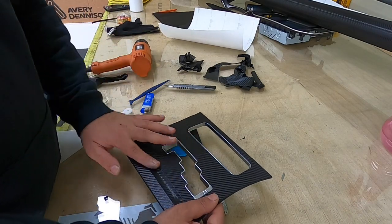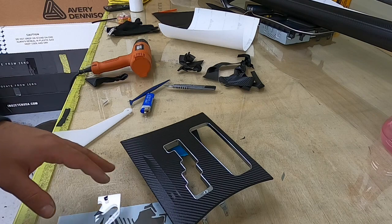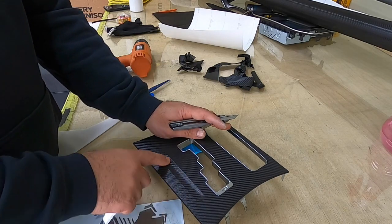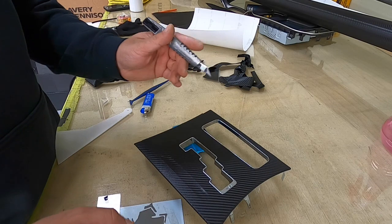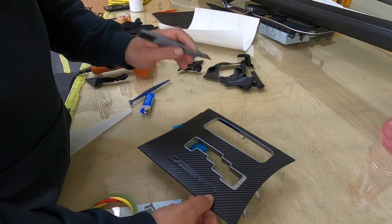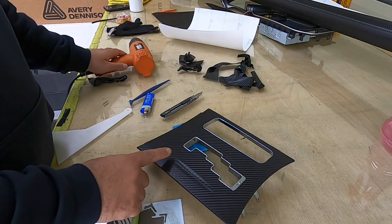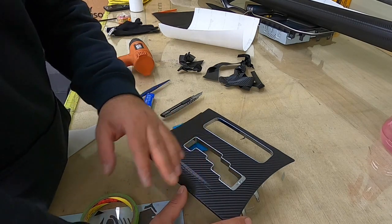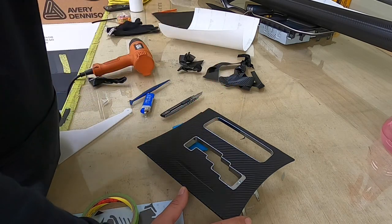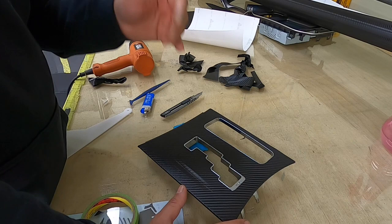One thing I'm going to teach you here, but for this panel it really doesn't matter because we didn't do any tension or stretch the film. But on the body, like the bumper, when you have the side marker or the signal light like this, because you did the tension, before you cut it, first do a relief cut in the middle and then do the heat gun on it. The reason is, if you do the tension here and just cut after everything is finished, later it's going to be pulled back from the first heat, or if your car goes outside under the sun it's going to be pulled back and be short and make your job really bad.